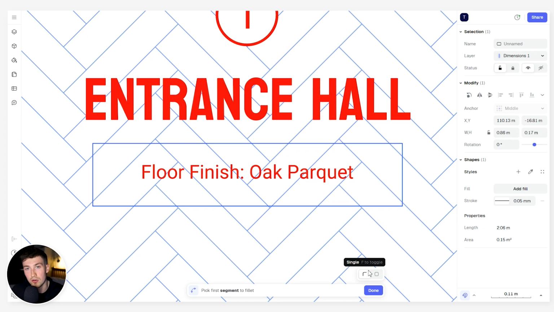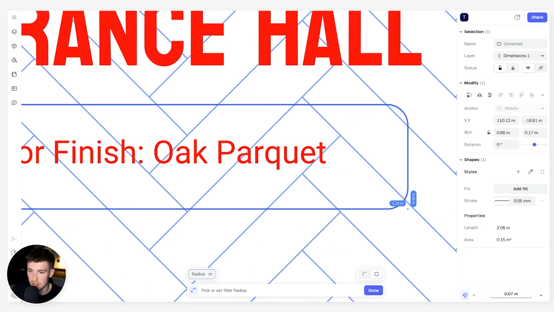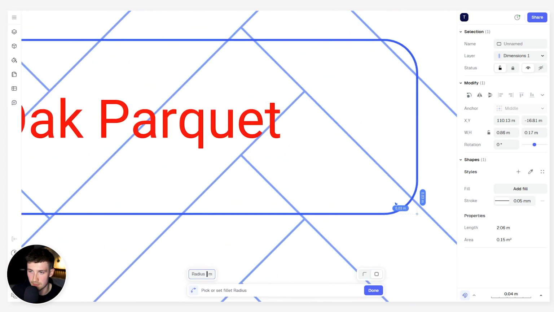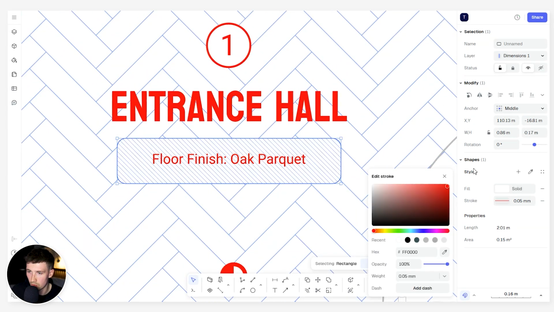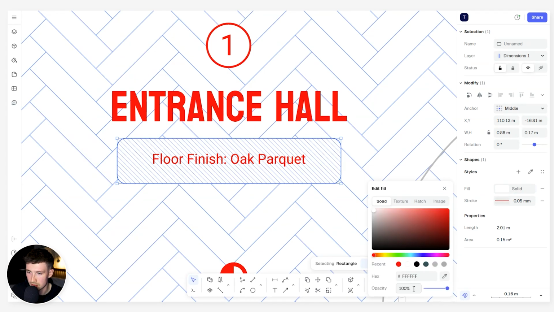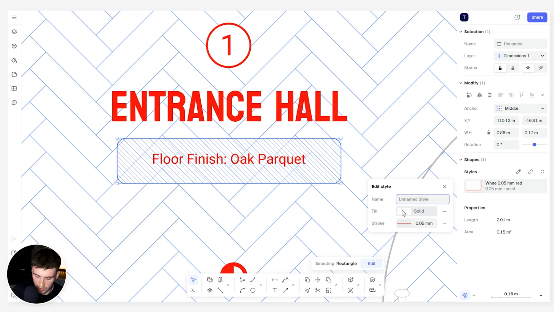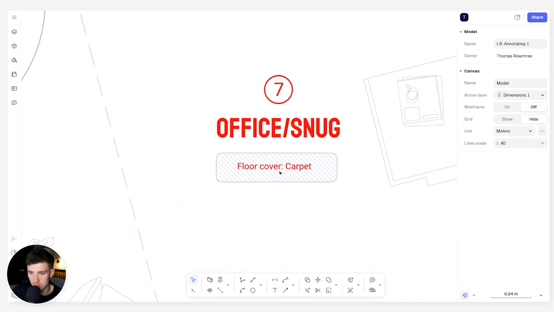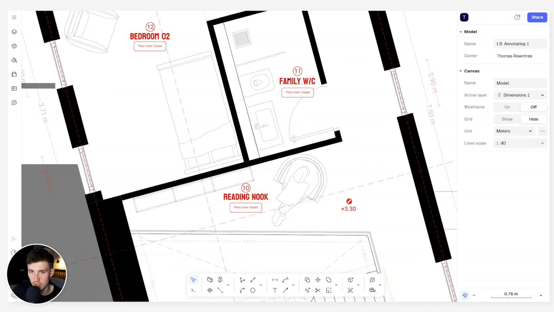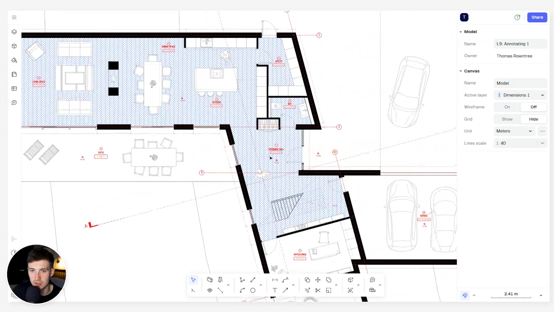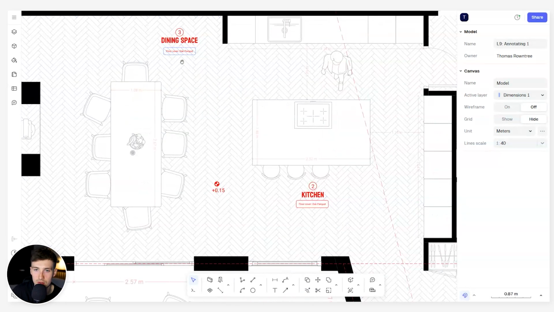But what we're going to do in order to create a curve throughout the edge of the rectangle, we're going to select all, and as you can see here, as you drag in, you can type the radius in, but in this instance, we're just going to drag it in slightly, like so. We're going to head to the right-hand side again. We're going to make that a solid white and drop the opacity slightly. And then once again, we're going to save that style as floor finish rectangle and copy that throughout. We have a carpet floor cover for the office. We have carpet on the upper level, so it's all carpet on the upper floor. An extra addition, an extra level of information that is always useful to add to a drawing.